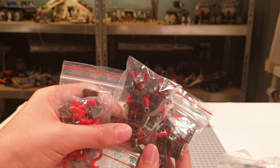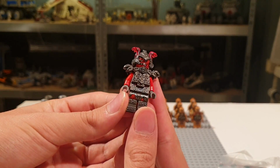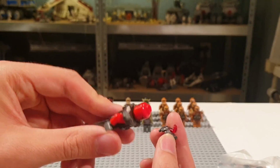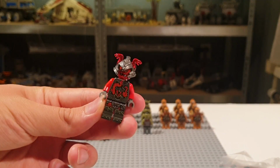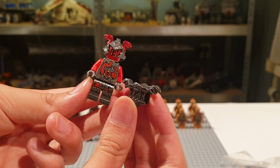And I'm really a big fan of these minifigures because they truly look epic. Let me show you one over here. This is a Vermilion Warrior. You can see that the head is really awesome. You got a double face over here, as you can see. And we got this armor over here. And this is the Vermilion Warrior without the armor. So this armor piece is pretty useful.